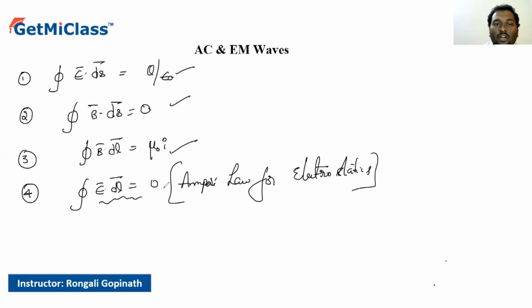That is, closed integral of E bar dot dl bar is 0. We just have to remember these four equations because we can get a direct question asking which of the following is Maxwell's equations, right? That's the first one. Now, the next concept is about displacement current.